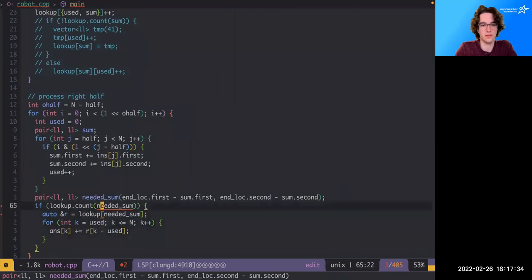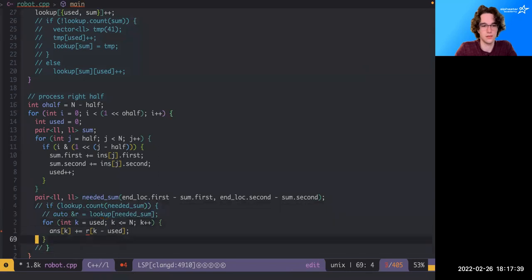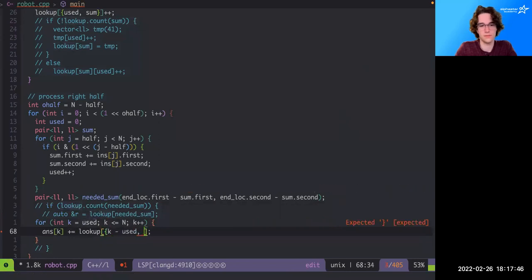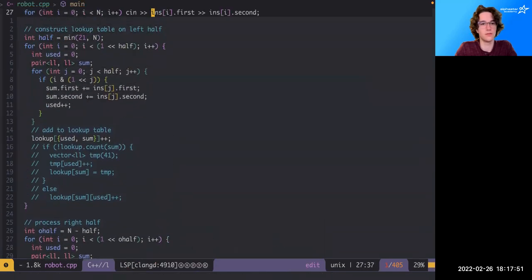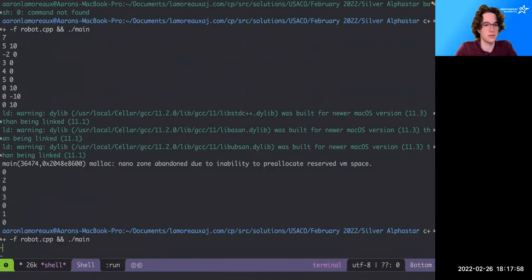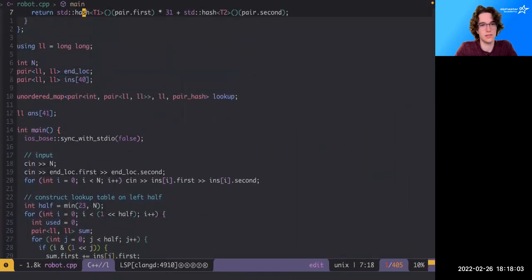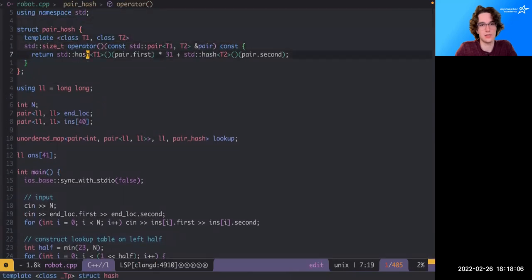Now we can't do that reference. Might get slower, a little. No, at least we can get the memory usage better. We'll do something like that. And it doesn't like the hash.